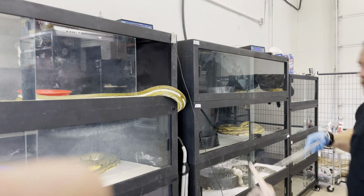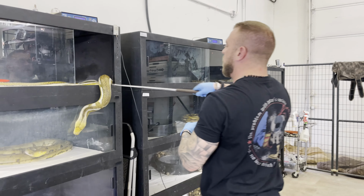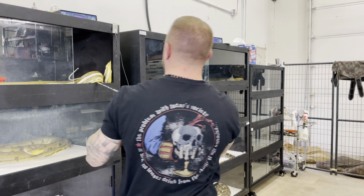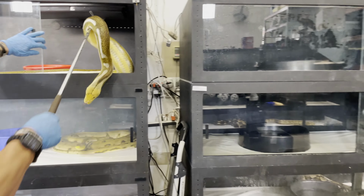See, I'm not gonna give him my hand because there's food around. Normally I would just grab him and put him back in. But there's food around. He knows there's food around, he can smell it. Just because he didn't take that doesn't mean that he won't take my hand.